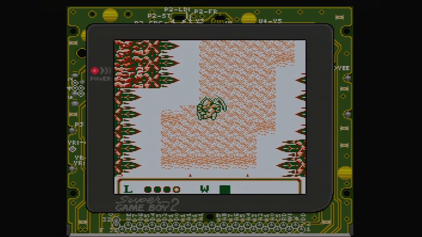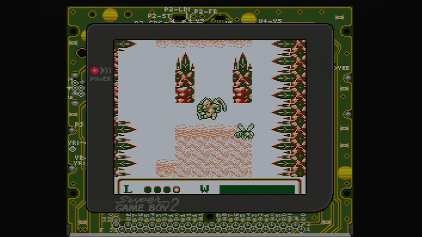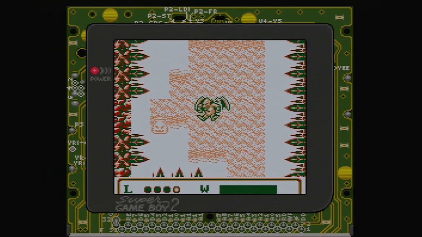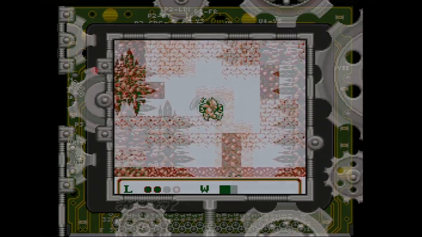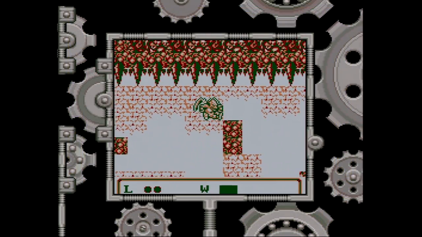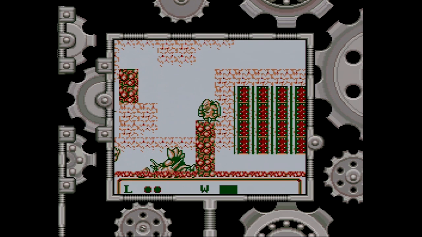Firebrand's projectiles inflict poor damage and don't even manage to cover the width of the Game Boy's diminutive screen. And while he can technically fly, in practice this amounts to hovering or dropping. And at the adventure's outset, he's only able to maintain hang time for a few seconds. Where Gargoyle's Quest sets itself apart from the series that inspired it, however, is with Firebrand's potential for growth.